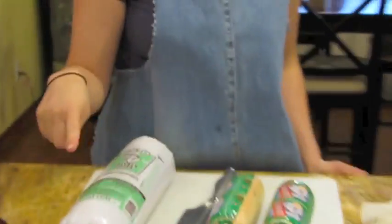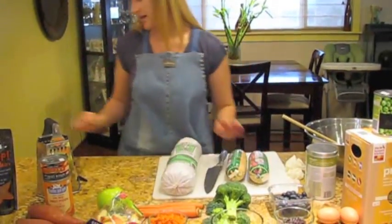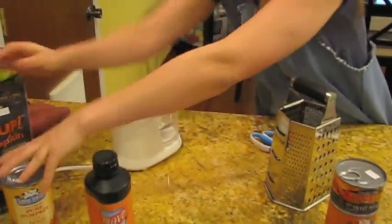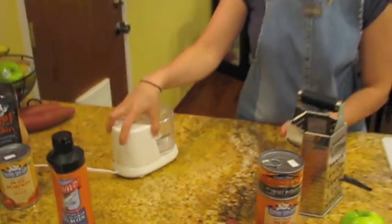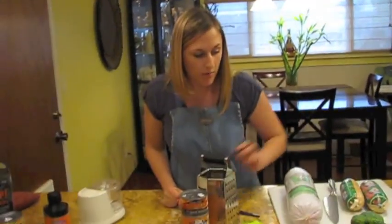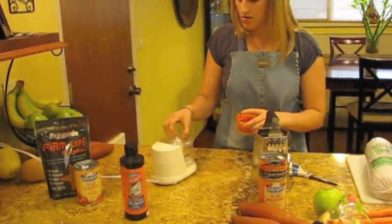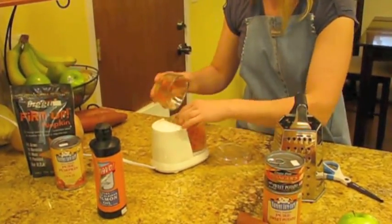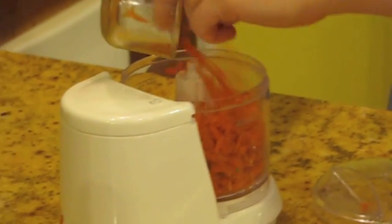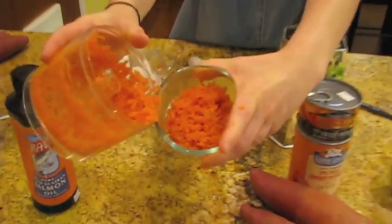So I got most of the stuff already prepared, but I'm going to just show you quickly how I got the broccoli that consistency. I used this little chopper, as you can see here. You can use the, I think it's called the Magic Bullet or anything, to chop it up, or your food processor. What I did for the carrots is I grated them first, right here, and then I'm going to put them in here, because I don't like, I mean, you can put this right into the raw, but I like it finer. So it's really easy. Let's do this. You can see what it looks like.